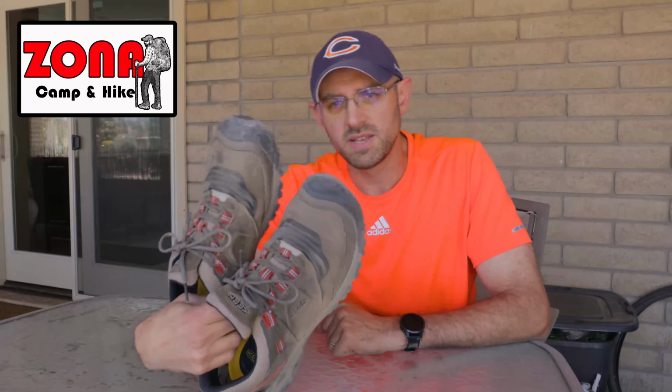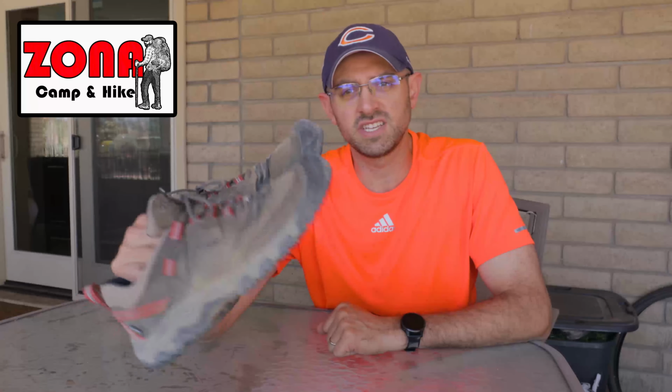So as you can tell, these bad boys are nice and dusty and dirty. I wore them out into the desert here and they were super comfortable. I didn't feel hot in my feet. I didn't feel sweaty at all. I felt comfortable the whole time and there was nothing going on with my feet. Sometimes I get a little bit of heel soreness, but I didn't get any heel soreness with these shoes.